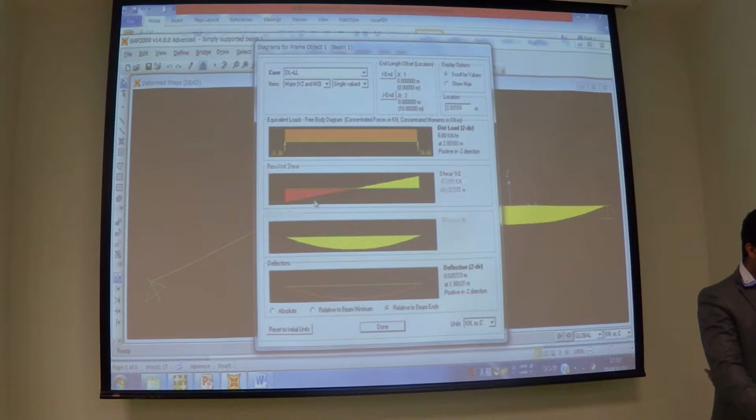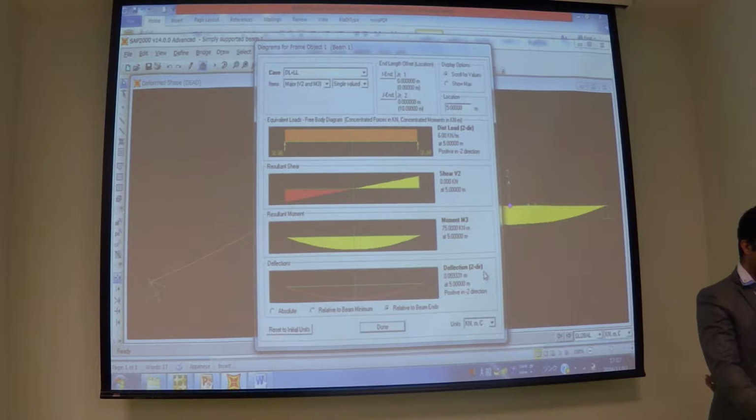So, this is the scroll bar, you can click and drag this. It tells you the shear force at every point, 0.000 meter. So at the center, you can see how much is the moment. Can you see? 75. Almost 75, because it's not exactly the center. Yes, exactly. And if you see at the bottom, what is that?